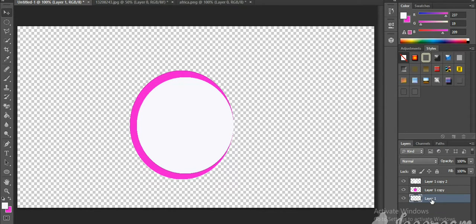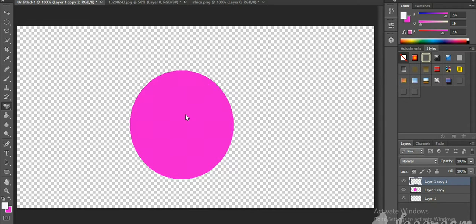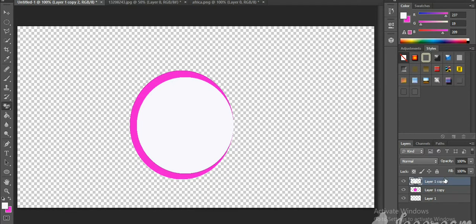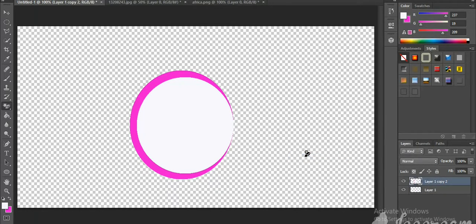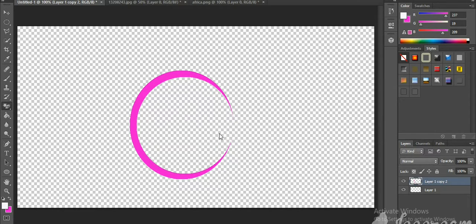Now we want to remove the white color and make it transparent, right? We can't use that because it will remove all of it, but remember, we don't want it to be removed. So Ctrl Z. What we can do is combine these two layers and group it or merge. I'm going to merge it. Then remove it. And then we have it.